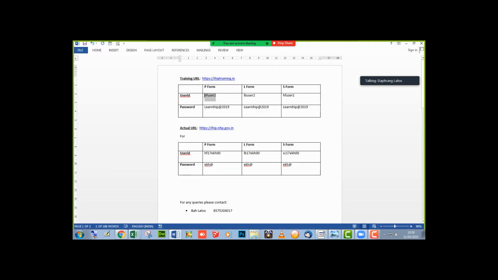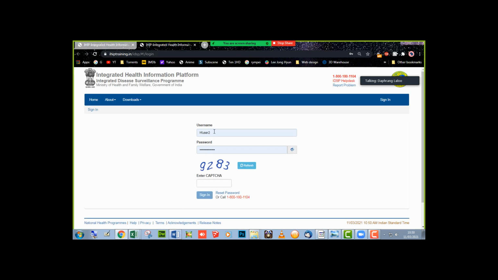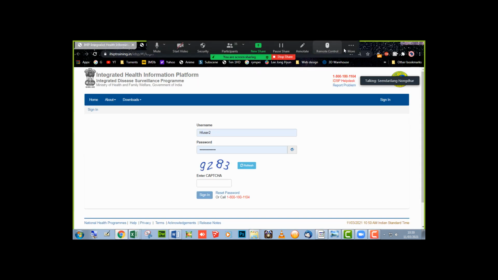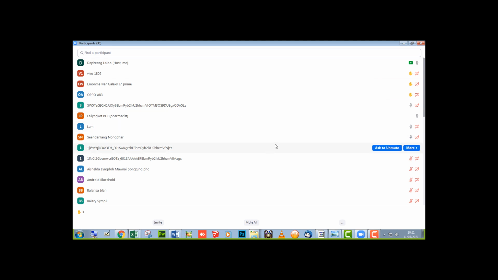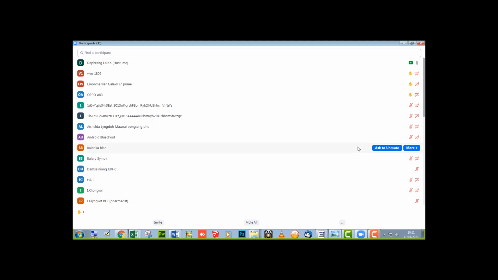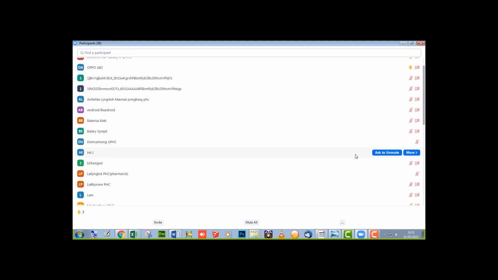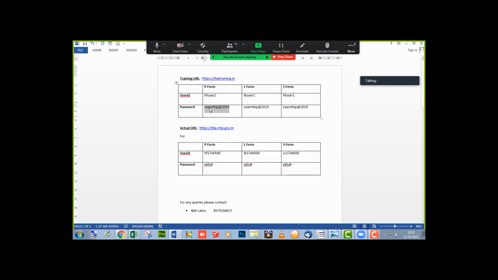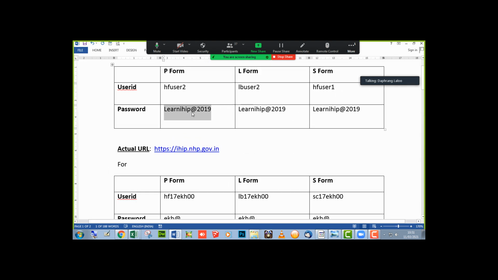For the P form, the user ID is sfuser2 and the password is learnIHIP@2019.